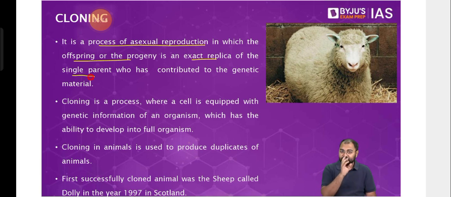Sexual reproduction is where you have a mother and a father, meaning that between a male and a female cell the process of fertilization will happen, and fertilization will also mean that genetically these two are mixing, that there are genes from the mother and the father which are mixing, and then a unique offspring will be produced out of that process. So almost all the higher plants and animals, including humans, reproduce via sexual reproduction.